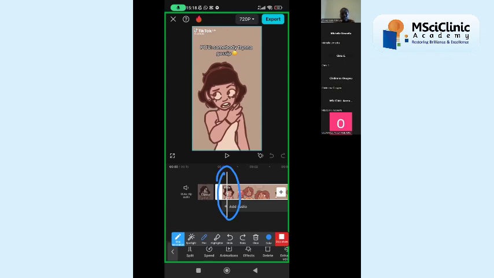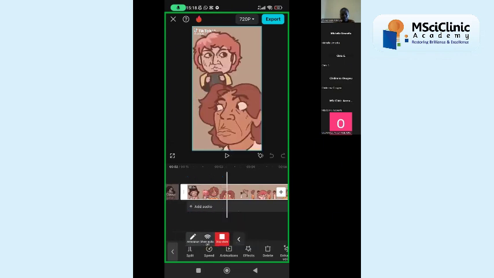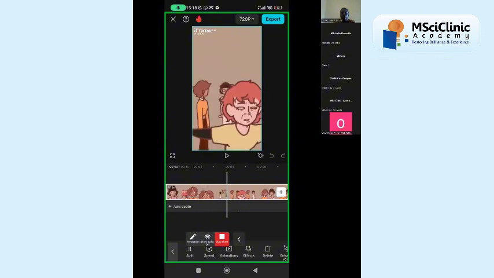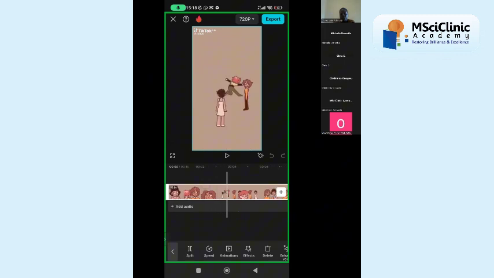So let's say you move it to this part, your display will show the points, like the parts that you are playing, and this white line will show you the points that you are on, like the time settings and the points at which you are playing the video.